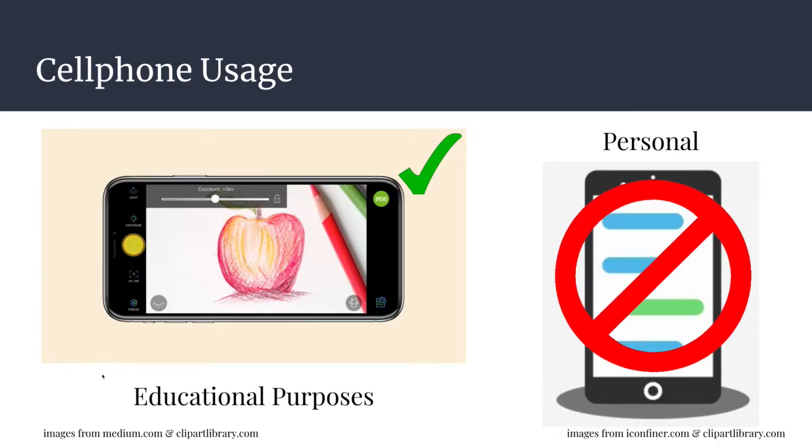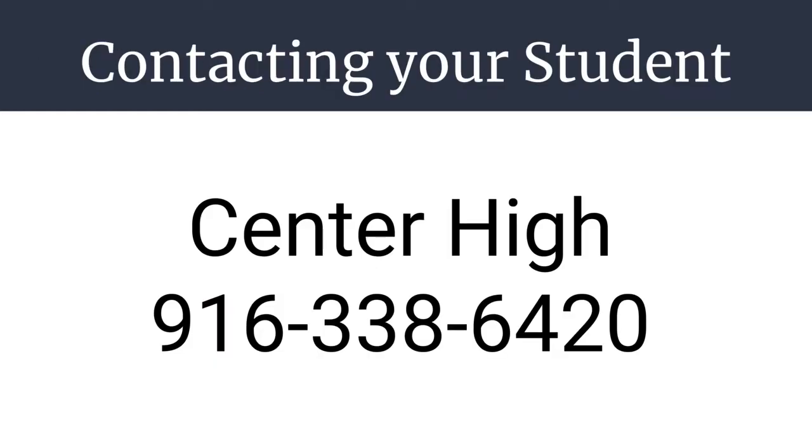The cell phone usage. At the very beginning of the class, I have the students put their cell phones away. Cell phones are allowed for educational purposes, but not personal purposes, and that includes them playing video games on their phones or texting with friends and sometimes family, I've noticed. With the family, I ask that parents and guardians do not text their students during class time. If it's an emergency, please contact your student by calling the main office.